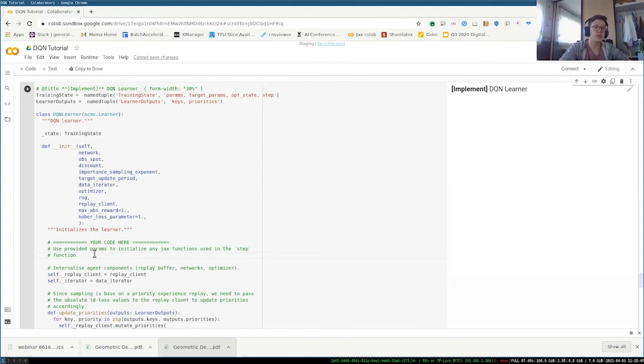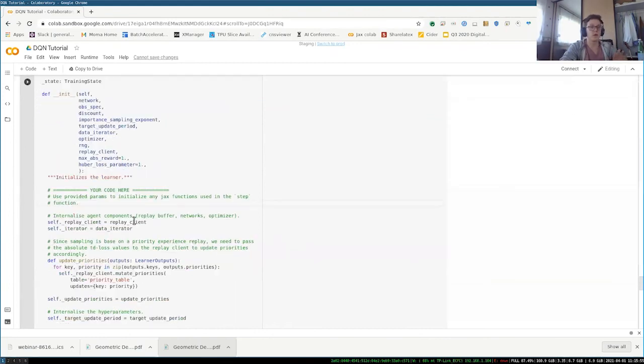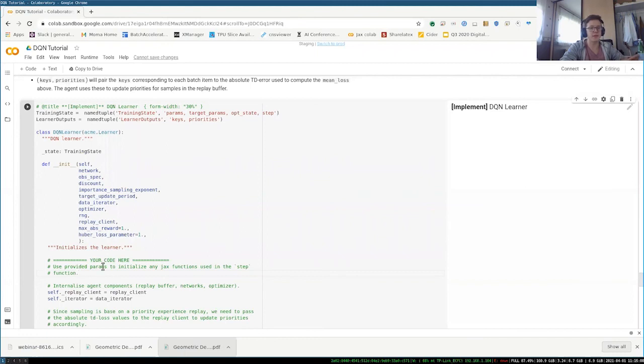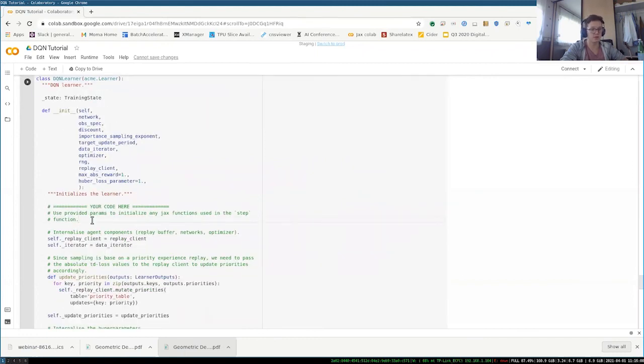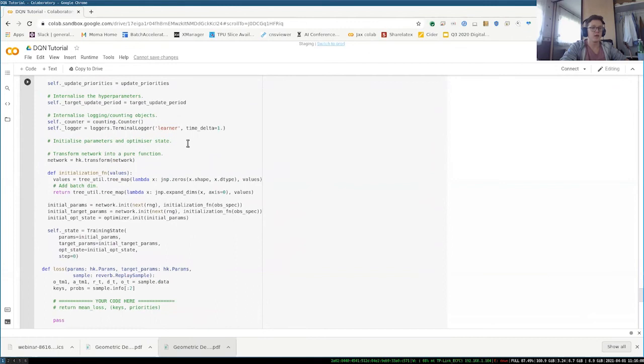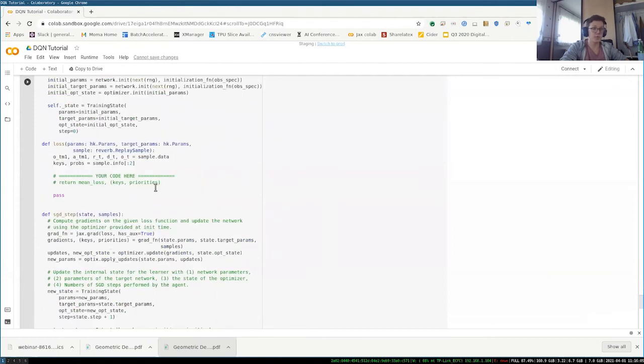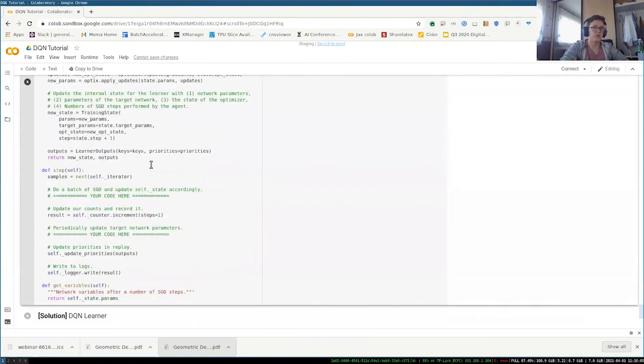Once you've transformed it, you need to get a first set of parameters out of your network. And this you know how to do because we did it with a linear layer. So I repeat, the three parts that you need to implement: the initialization of the network, then the loss function, and finally the update of the target network.